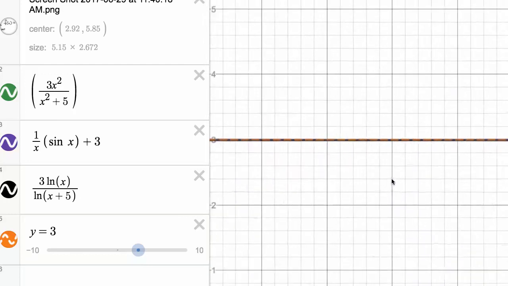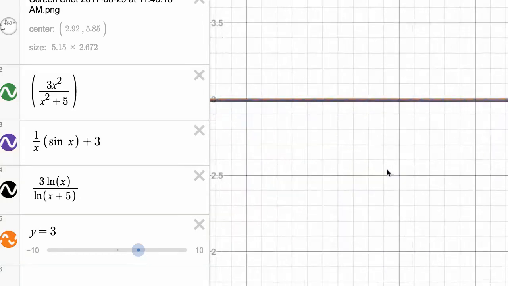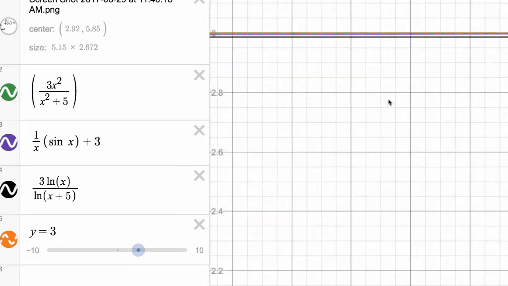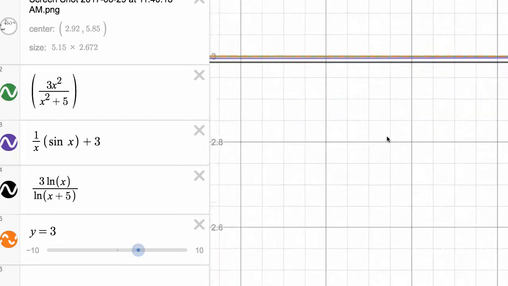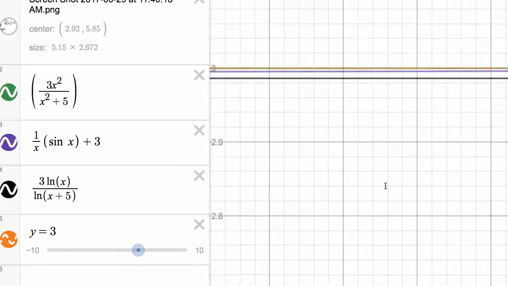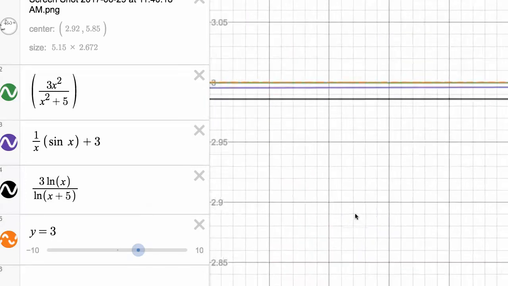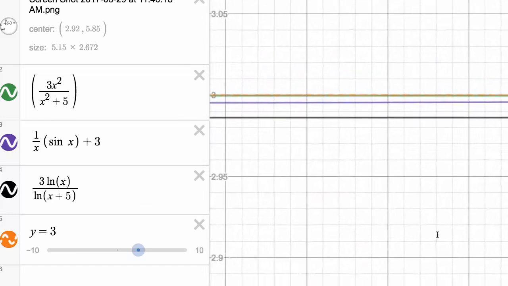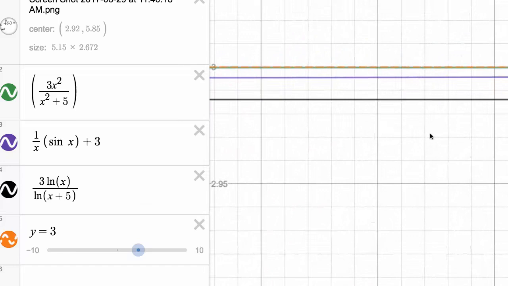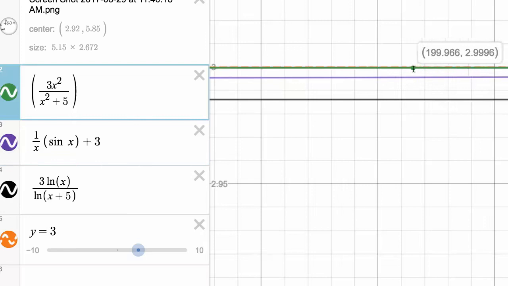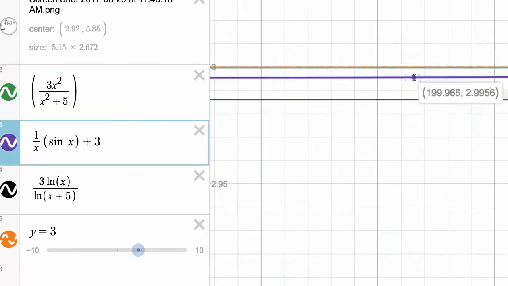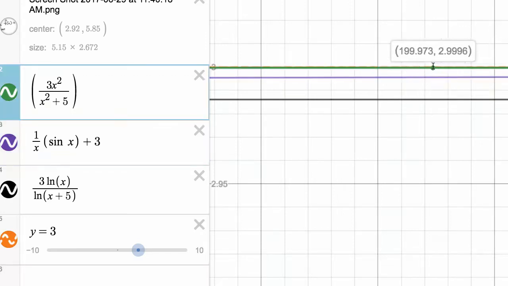And you can see we have to zoom in an awful lot just to even see that the graphs still aren't quite stabilized around the asymptote, that they are a little bit different than the asymptote. I am really zoomed in. I mean, look at the scale. Each of these squares is now a 100th. And so we've gotten much, much, much closer to the asymptote. In fact, the green function, we still can't tell the difference. You can see the calculation. This is up to 3 or 4 decimal places. We're getting awfully close to 3 now, but we aren't there. So the green function's got there the fastest, is an argument.